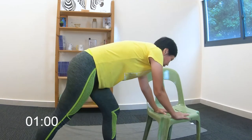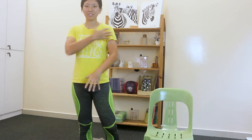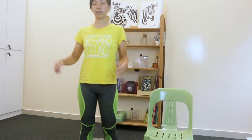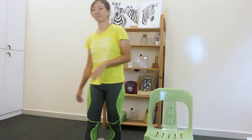3, 2, 1. Very good. So, what's aching when you do the push-up? It depends on the movement and also how well-toned your muscles are. The idea of doing a push-up is that the chest muscles here should ache, coming down from the ribs up to the sternum here, a little bit of triceps as well, and maybe a bit of upper back. But mostly it's here: biceps, triceps, and chest muscles, yeah?